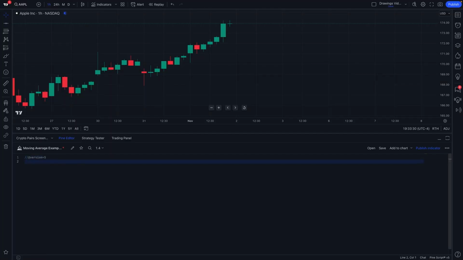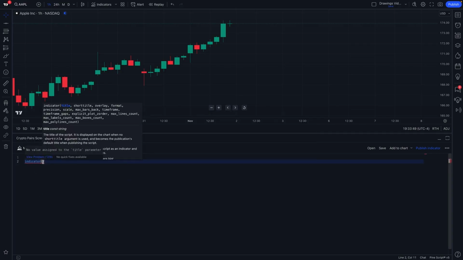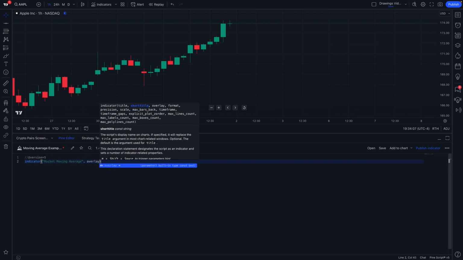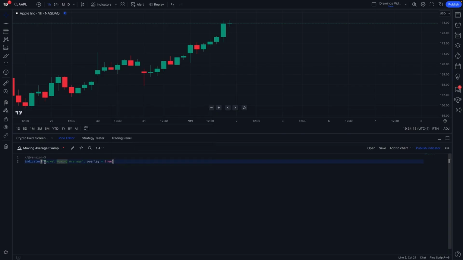But the heart of TradingView's customization is their Pine script. Pine script is TradingView's programming language. It allows traders to create their own trading tools and run them on TradingView's servers. It's lightweight yet powerful for developing indicators and strategies that you can backtest.